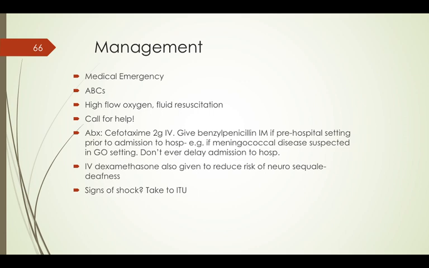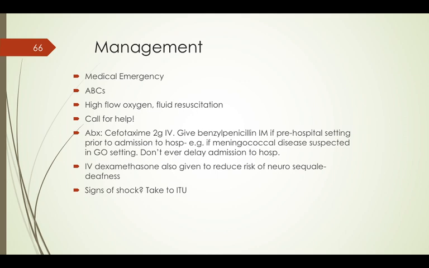So how to manage it? Meningitis is a medical emergency, so the basics are your ABC management. You want to get them on oxygen and make sure that they're not shocked, so fluid resuscitation may be in order. Definitely call for help early. There's no point doing it as a one-man army; you need a whole team there. You may want to call pediatrics if you suspect a child has meningitis.